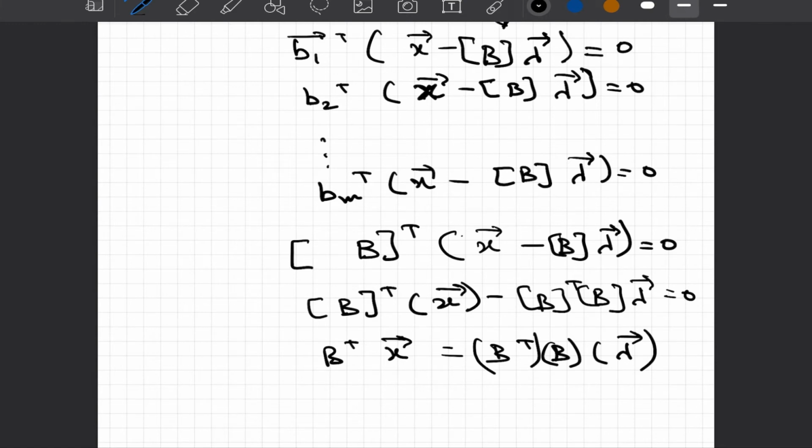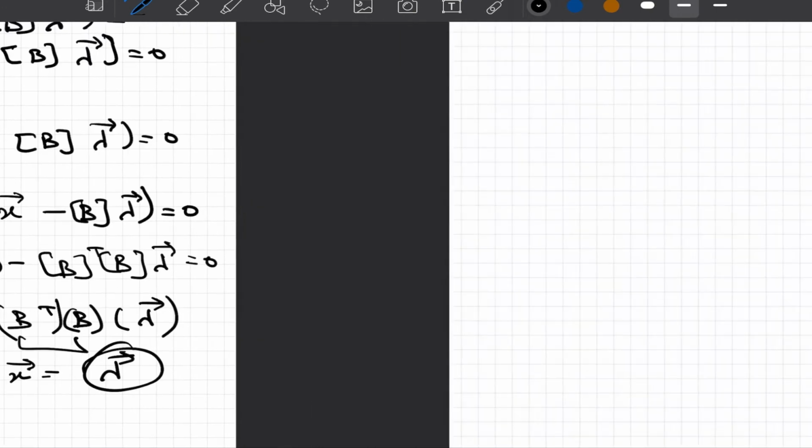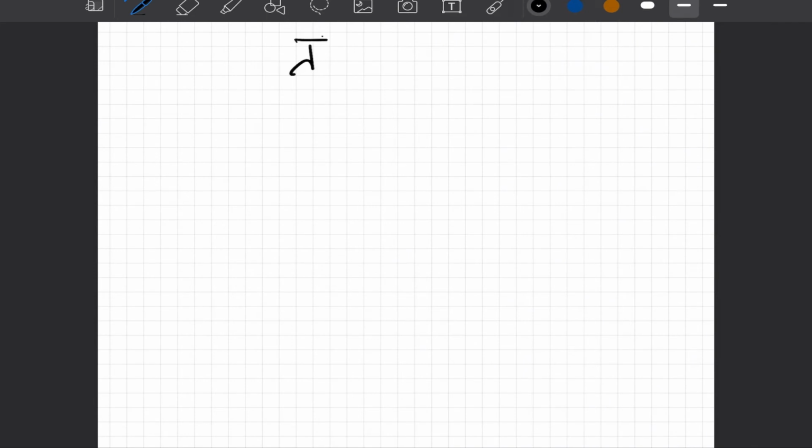And if we take the inverse of this on both sides, we can say that (B transpose B) inverse B transpose x vector equal to lambda vector. So as soon as we know this lambda vector, we know that if we multiply this lambda with the basis B, we are essentially talking about the projection of x onto a lower dimensional vector space, or in this case the vector subspace. Now let us try to understand this with the help of an example.